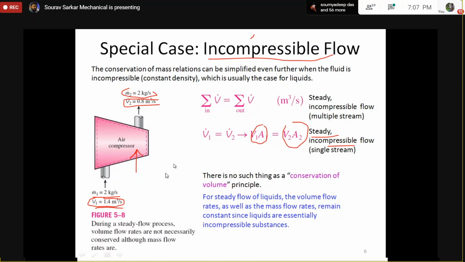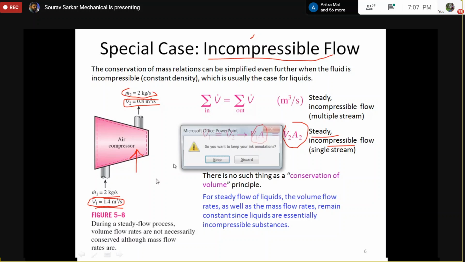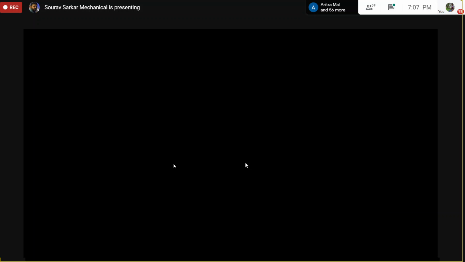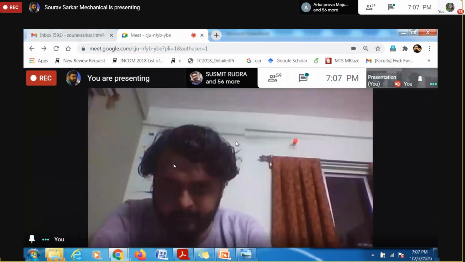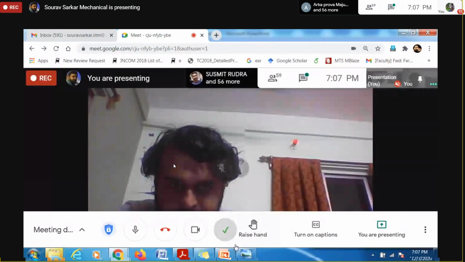You said that for a control volume process, the system allows both mass and heat to transfer across its boundary. So, can we say that it is an open system? Yeah, perfect. Control volume and open system, they are similar words. And can we conclude that all open systems are control volume systems? Always. Okay, sir. We can say that they are similar words, synonyms. Okay, sir.